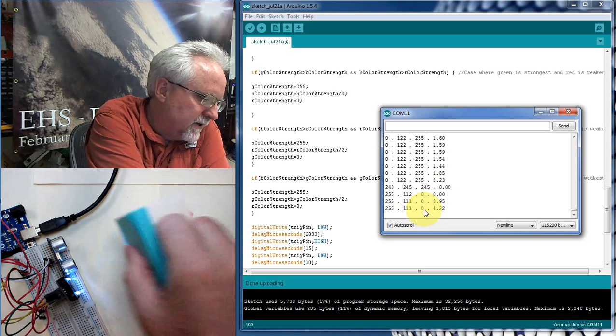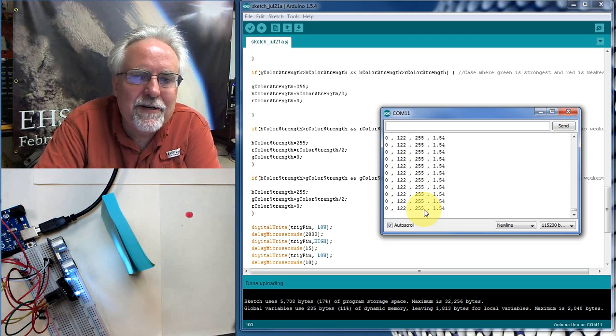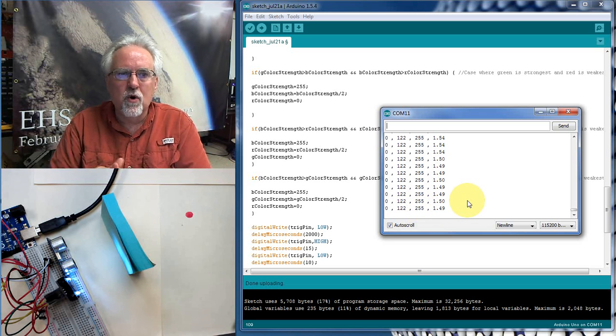It likes to have a target. It doesn't like to not have anything there. So this is good. Look at this. We're measuring the red, the green, and the blue in a fairly crazy but seems to work sort of way, and we're getting the distance. So we have got this program working.